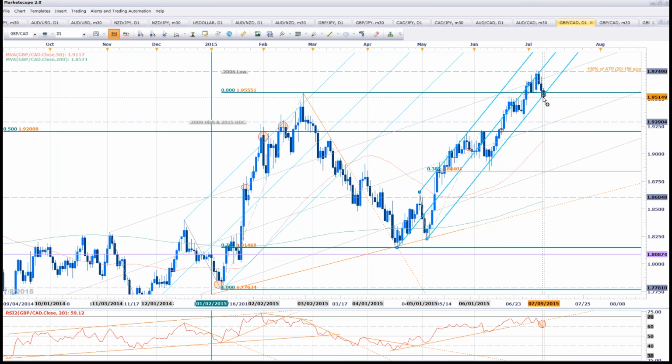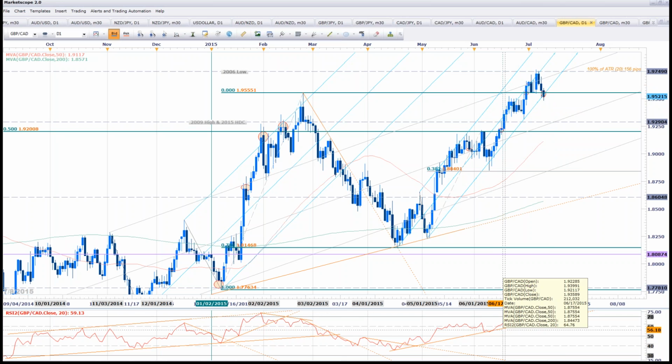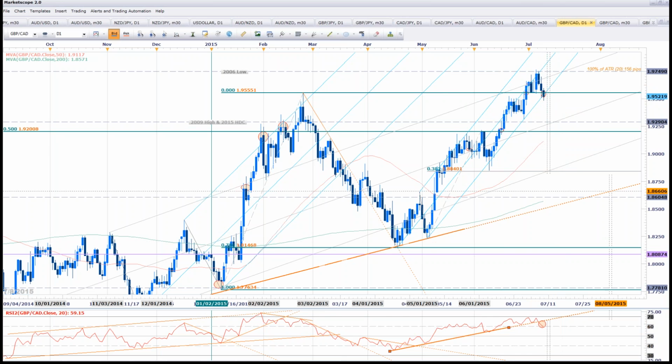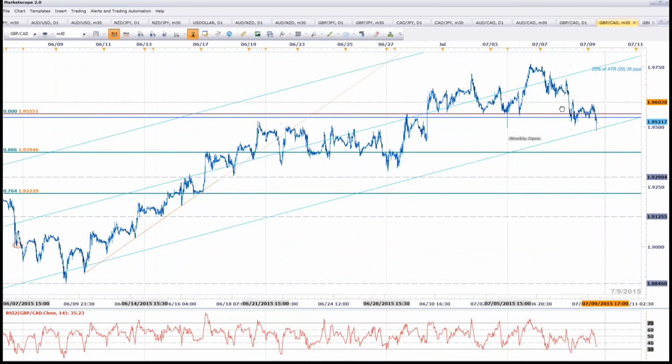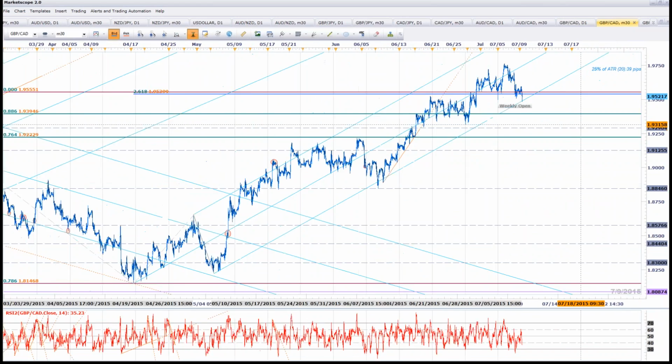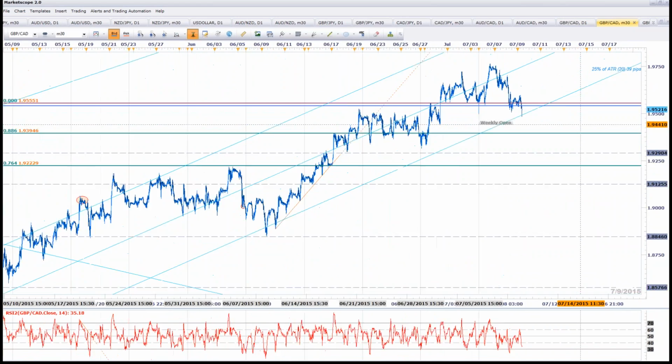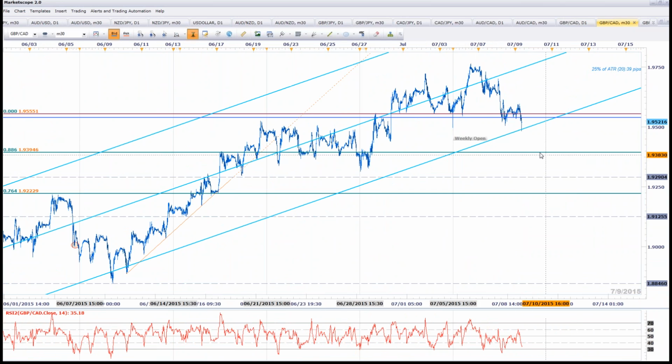Okay, so if we close below this today, you have divergence in momentum. You have a trigger break that's given out. You look for a little bit more of a steeper correction here in Sterling CAD. Here's what the Sterling CAD scalp looks like. It's a little messy, so I didn't include this one because it's not something I've been operative on. But there's that trendline support. There's those highs. This is basically the region that we're highlighting on the daily chart.